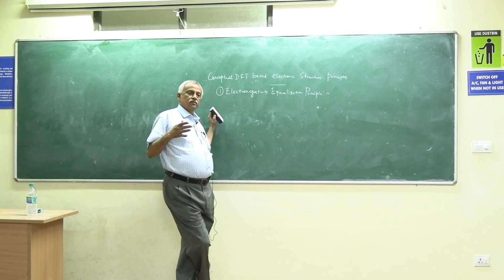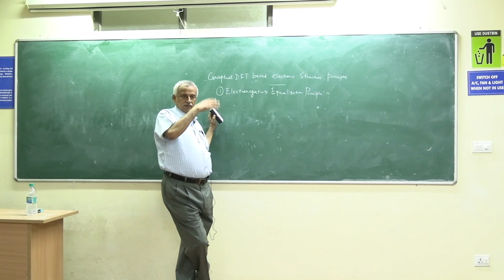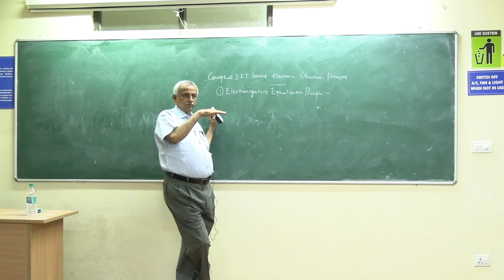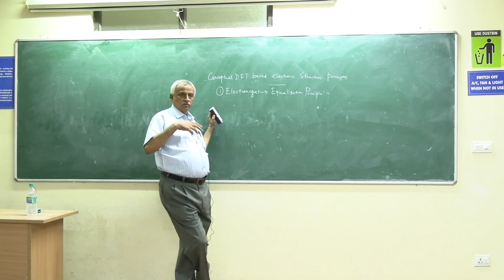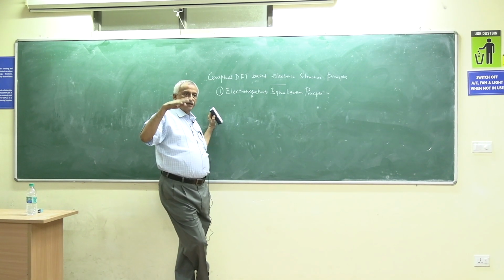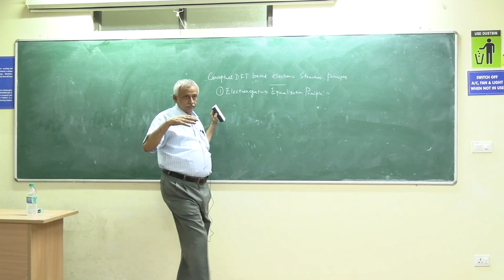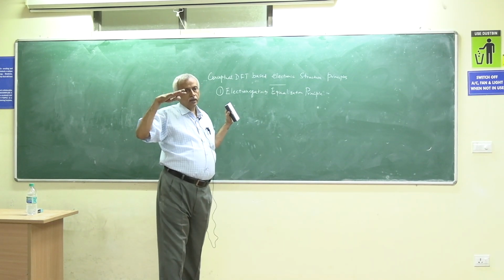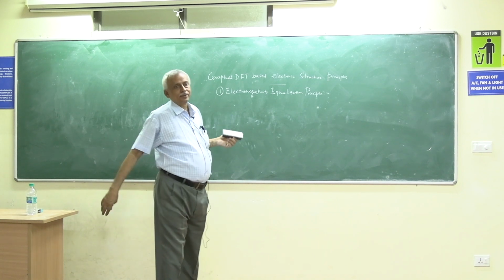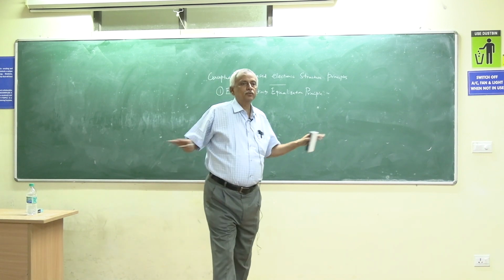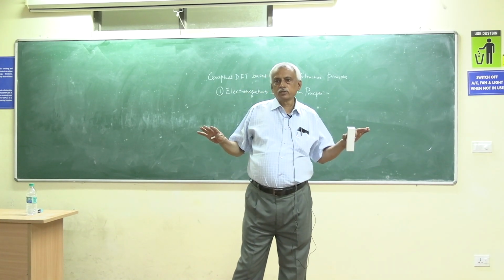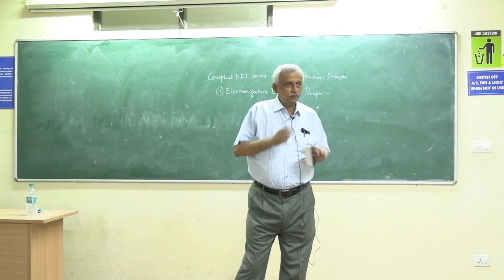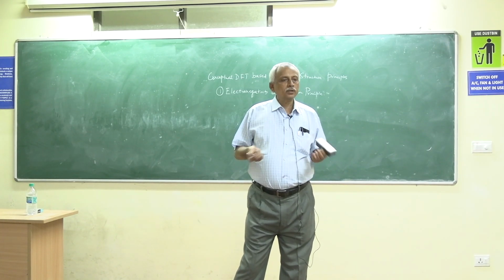Gradually what happens, the electronegativity of the higher electronegative atom will go down, and the lower electronegative one, because it is losing electron, will go up. Ultimately, at the equilibrium when there is no more electron flow, the electronegativity of all the atoms in a molecule will get equalized. They will have the same electronegativity, which we will call molecular electronegativity.